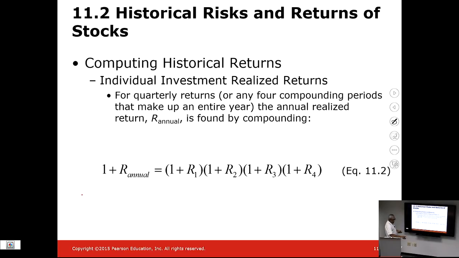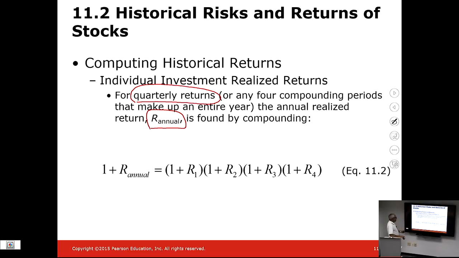So now let's look at compounding. Typically when we think about returns, sometimes we view returns in quarterly increments, for one reason because dividends are paid quarterly. So we can look at returns in quarterly increments, and from that what we need to find out is my annual return, or what we would call annualized return. What do these returns annualize to?